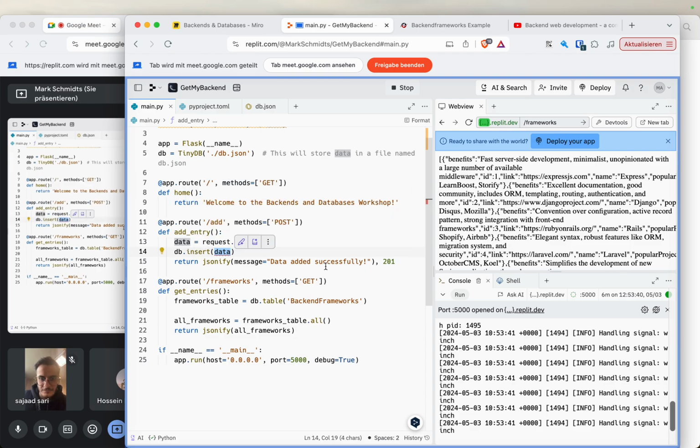I haven't prepared this step. We're going to be working with this in the next session, so this is stuff for the next session, and we're going to go more into it.